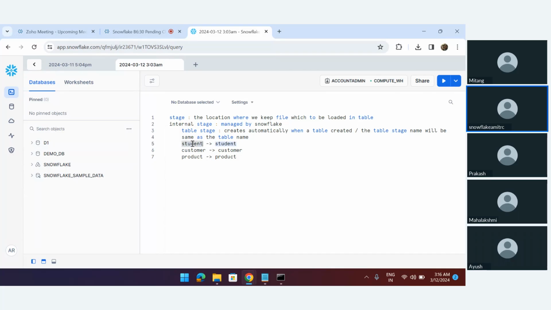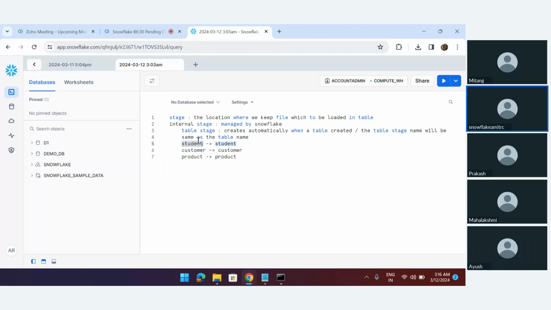Whatever table is created, at the same time a private area is allocated to that table, and that location we call a table stage.